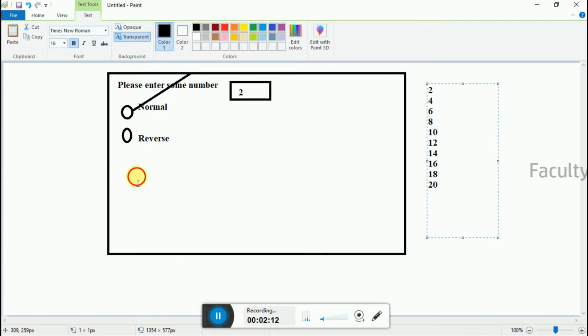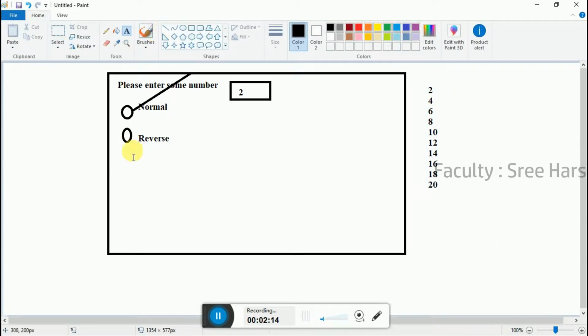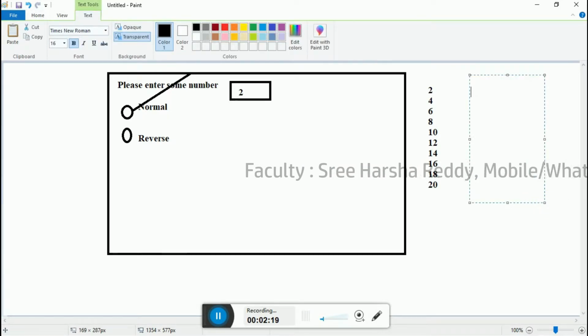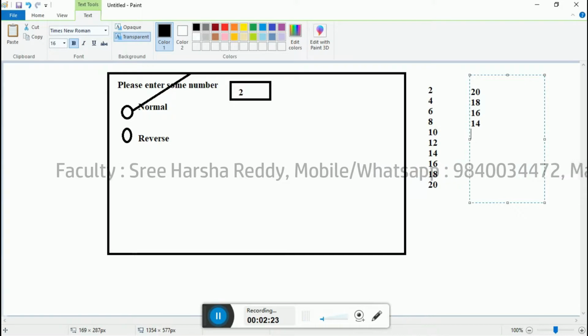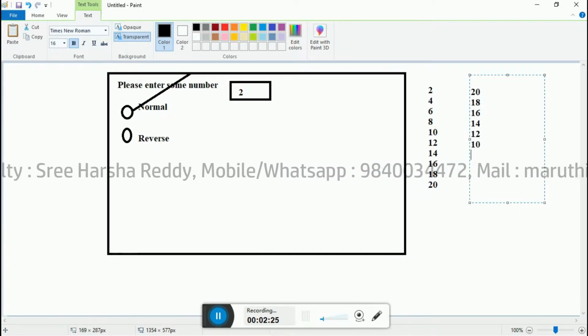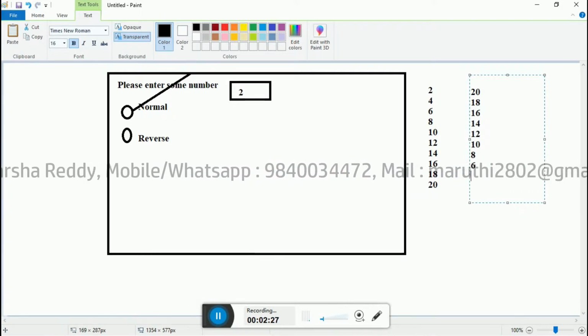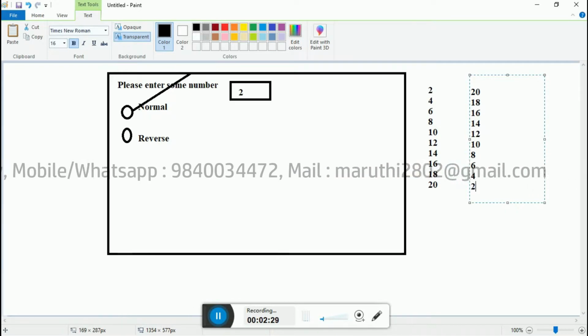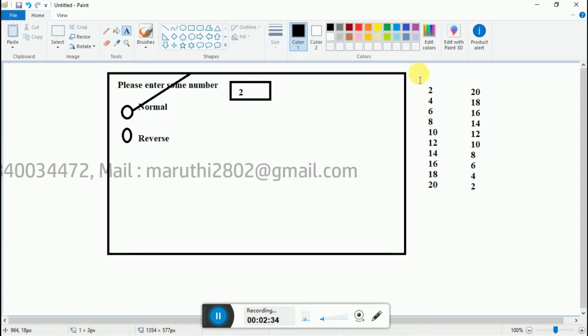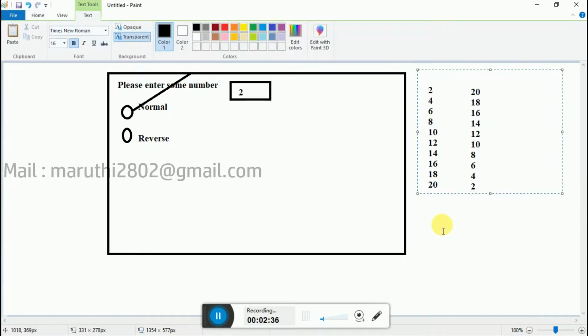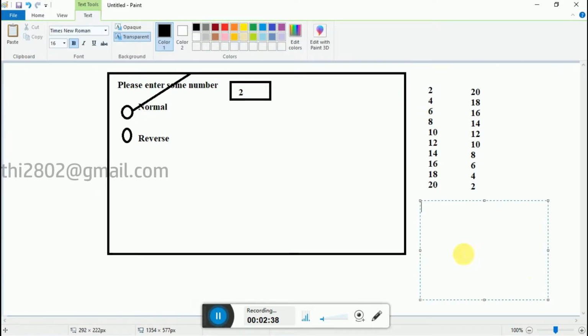If I select the second radio button and execute the program, then the output should come in reverse mode: 20, 18, 16, 14, 12, 10, 8, 6, 4, 2. Today's example is an extension of this one. We have to design the same screen with the same text, same input field, same 2 radio buttons.